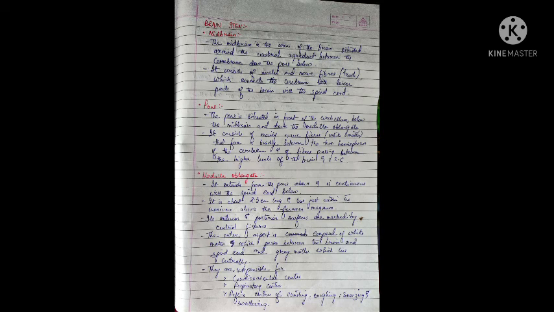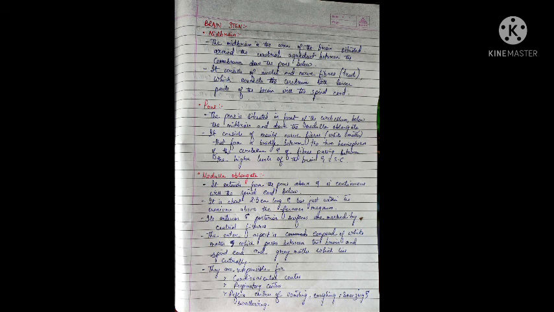Then the outer aspect is composed of white matter. Likewise in the brain, the outer portion is covered by gray matter and the inner portion by white. But here, the outer aspect is covered by white matter and gray matter lies centrally, and it continues like that in the spinal cord also. The medulla oblongata contains the cardiovascular center, the respiratory center, and the reflex centers of vomiting, coughing, sneezing, and swallowing. All these activities are controlled by the medulla oblongata.